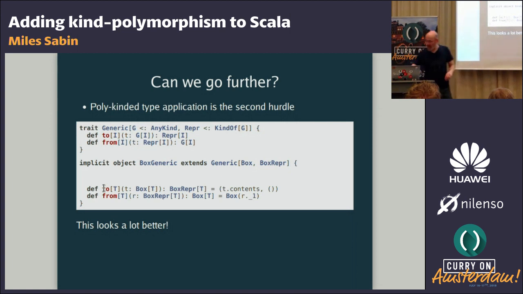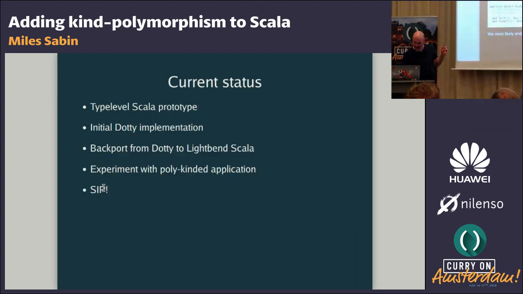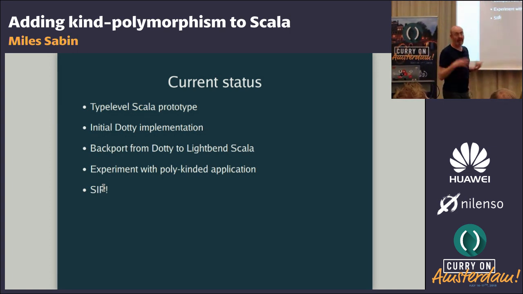So I'm going to be pursuing this. Next steps are to put together a prototype of the polykinded application stuff and get that going in a Typelevel Scala compiler, and also extend the Dotty implementation in the same direction, and play around with it. If you Google for uses of kind-polymorphism, you'll find very, very few hits. The main ones are going to be things like Typeable. One of the reasons is that it's quite fiddly to deal with, and language-level support for it is not wonderful.